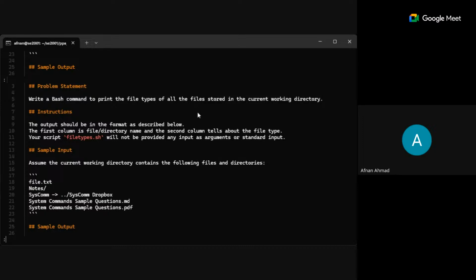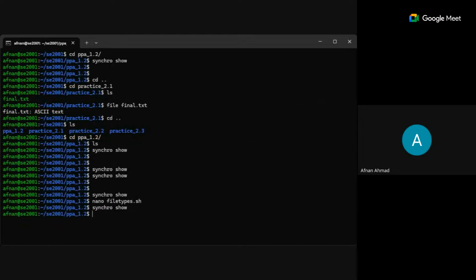Before writing the shell script, as I said, most of these problems are going to be solved with only one command. For example, you can just use the file command to do this one. So instead of writing the shell script to begin with, we can just try out the commands that we are going to write into the script directly on the terminal, so that we are aware that the script will do the same thing. So let us try doing it, so that we are aware what it does.